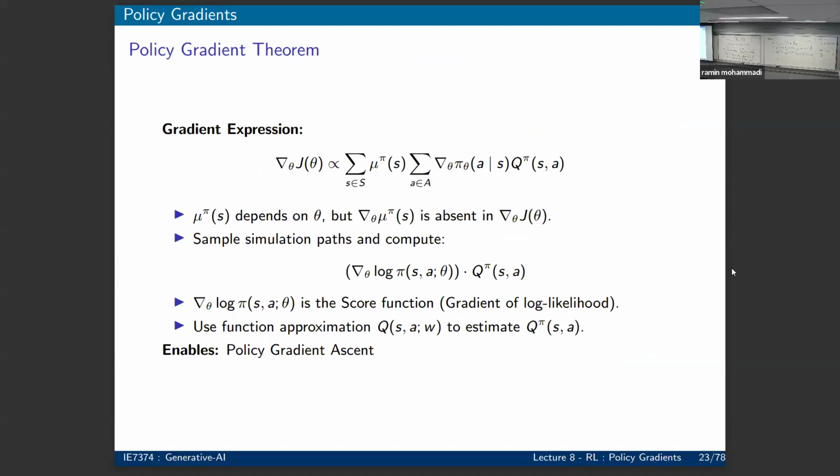Technically, mu depends on the policy and that theta, right? When you do an update, when you change your policy and update your parameters, that also will impact the state distributions that you have. It's not going to be fixed. However, when we calculate the gradient, that's the important part here.